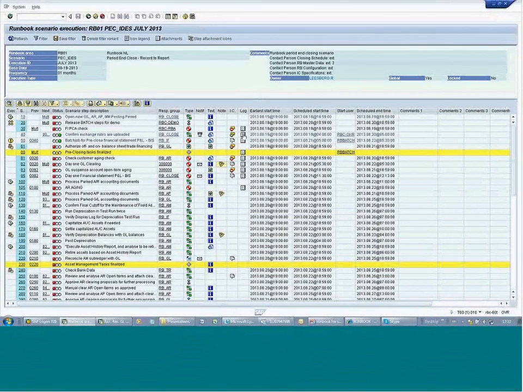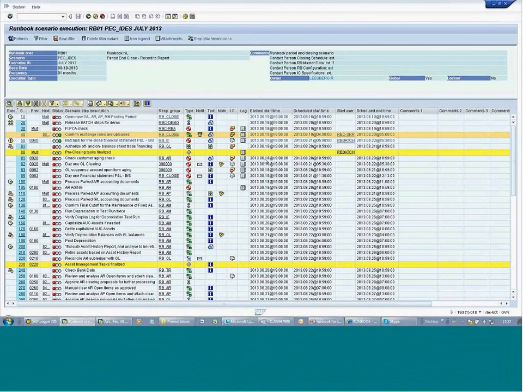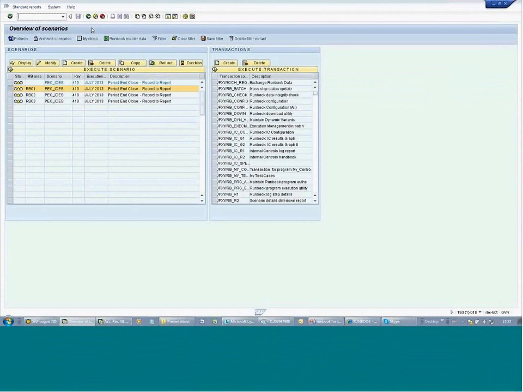And then we have the log column. So we will trace everything which is being done by the user. So you have the full audit file as well. And then for each step, we predefine an earlier start time, a later start time, and an end time. And so we use these times for the execution, so you can see whether you can start with a step or not. And later on, we can also use it for monitoring to check if we are running on time or running late.